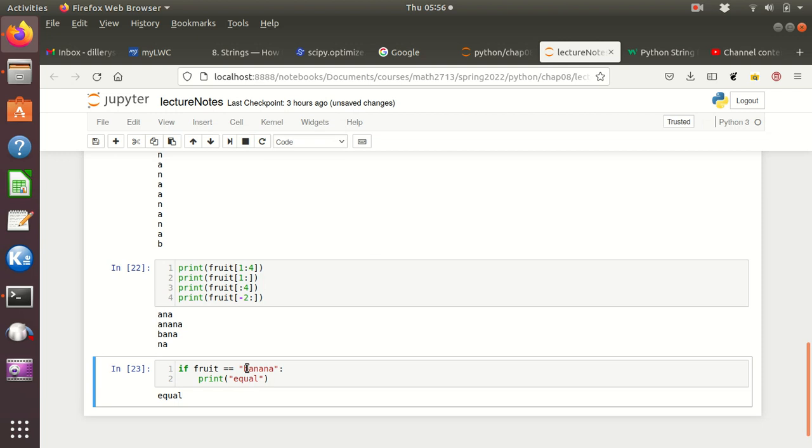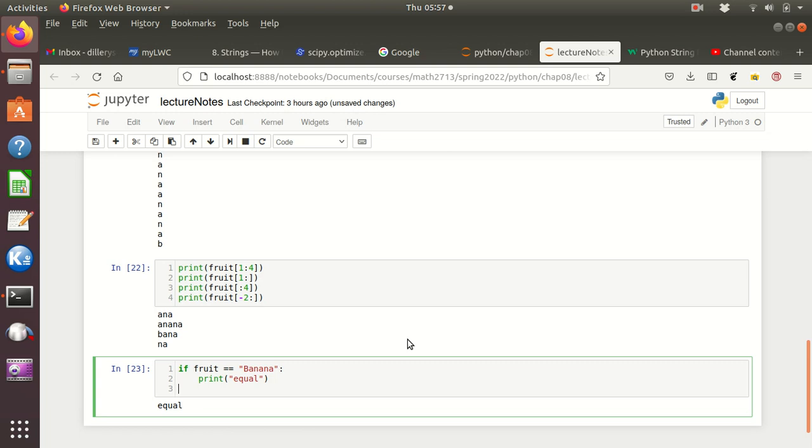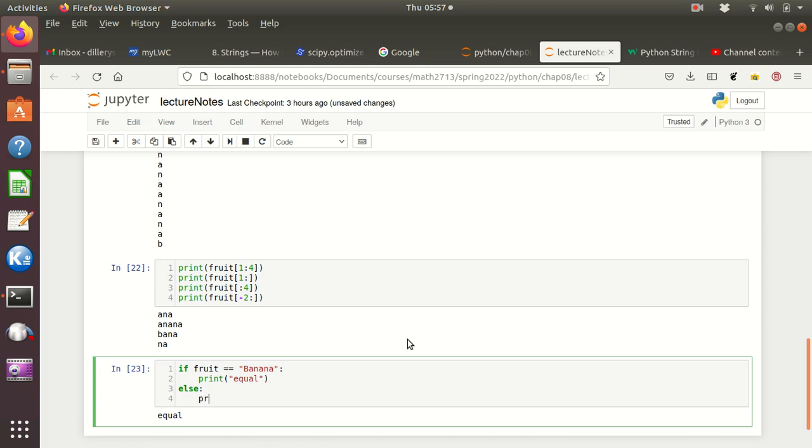But now, you know, it does pay attention to uppercase. And let's go with, we could do an else here and print not equal.